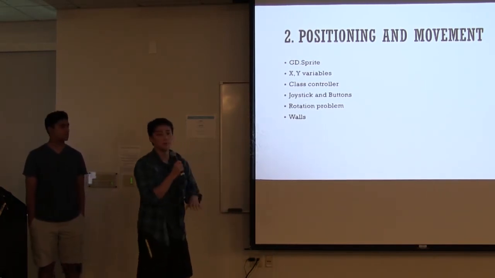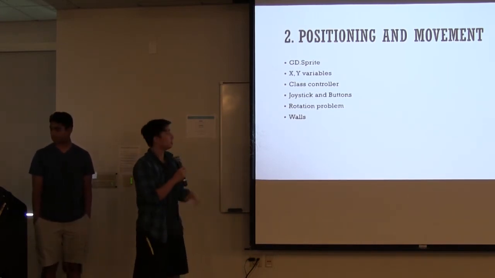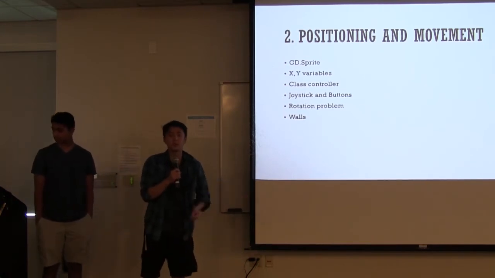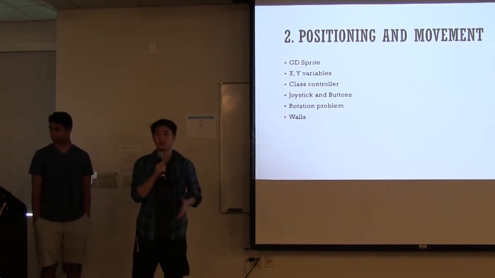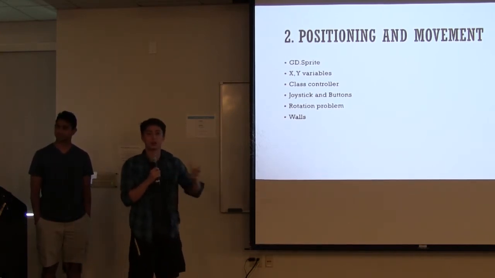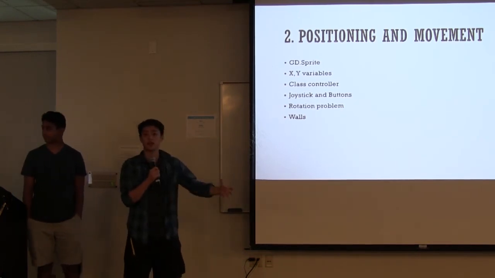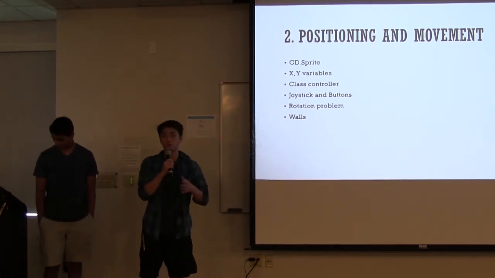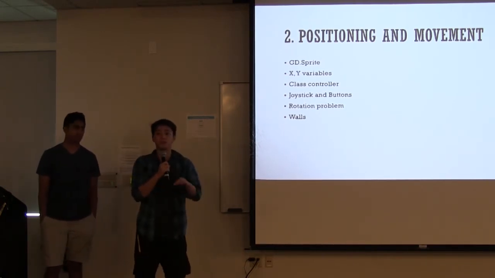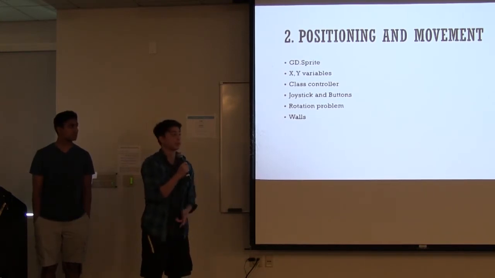But the hardest part about this was tying the input of the buttons and the joystick to the actual movement of the characters, meaning that if you press left, he'll actually go left. Now, in order to do that, we had to consult some TAs, our TAs here, Keith and Jonathan, as well as Jared and Brian. They taught us how to use the class, how to create a class called controller, and how to use the control.read function, as well as other functions on the game Arduino to read the inputs from the buttons and connect them using variables to the actual sprite's movements.